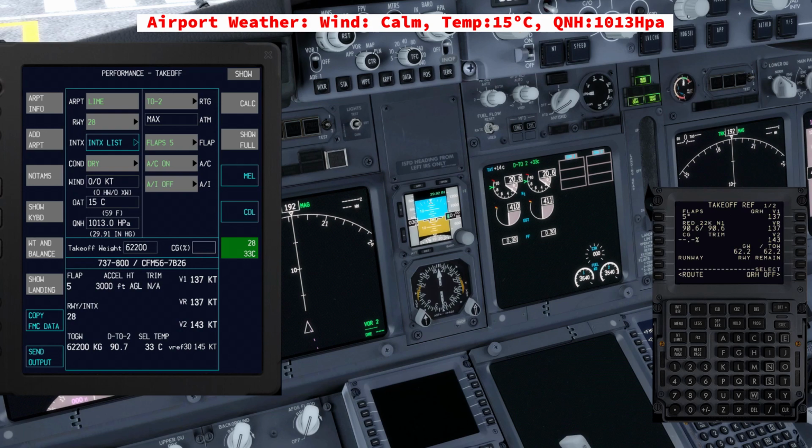This is very important because we are taking off with an N1 of 90.6. If we select the full 22K again, it is going to be 98.3, so we've got 8% pretty much of takeoff thrust difference.